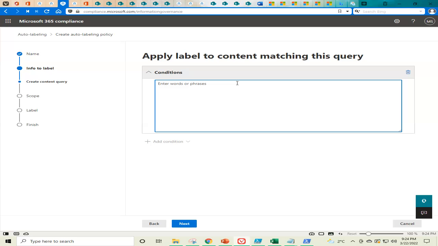Otherwise, we can try with any phrases. For example, let's say our company is an insurance company, so accident records. Or if we want to keep that bankruptcy record, it is usually for 7 years. So we are just testing this scenario.